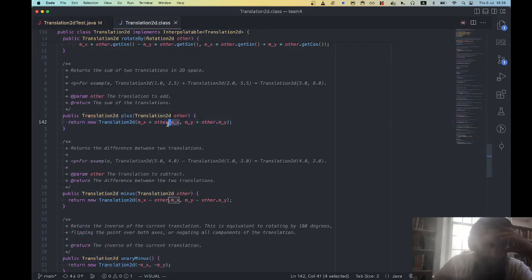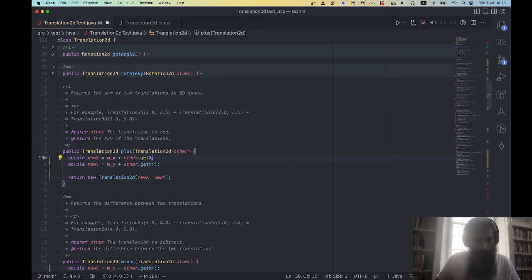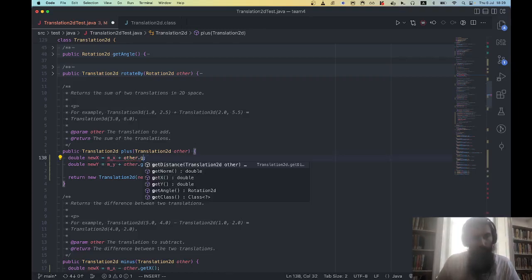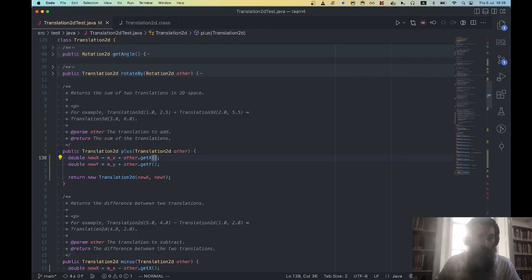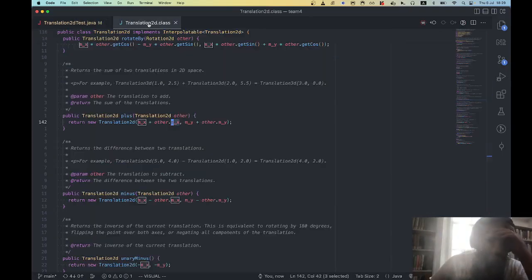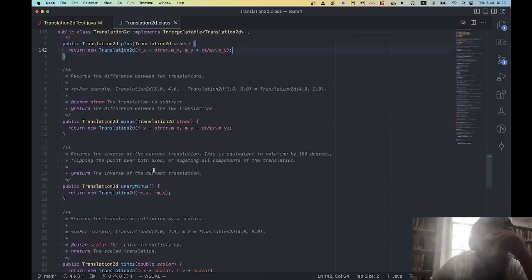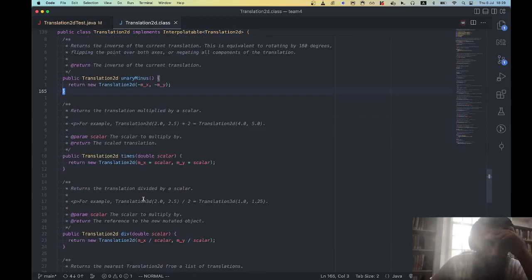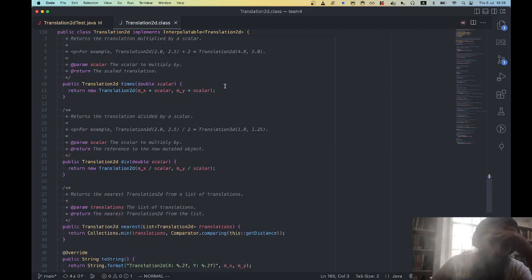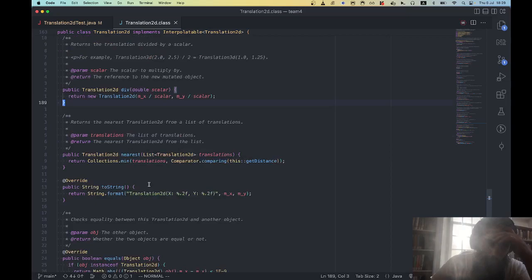You can access the value of the other's x property directly, but it's safer to do it through the getX method. But it's the same exact thing. Minus, same exact thing. Unary minus, we skipped over it. Times, we multiplied by the scalar, same thing. Division, we divided by a scalar, same thing.